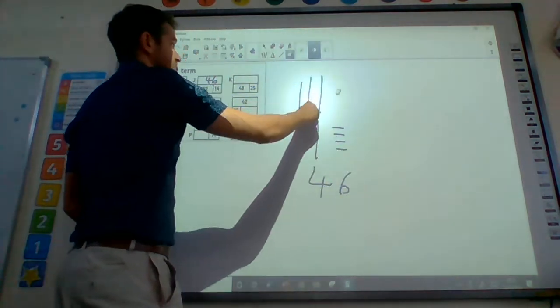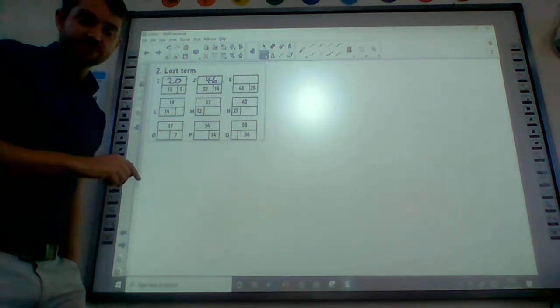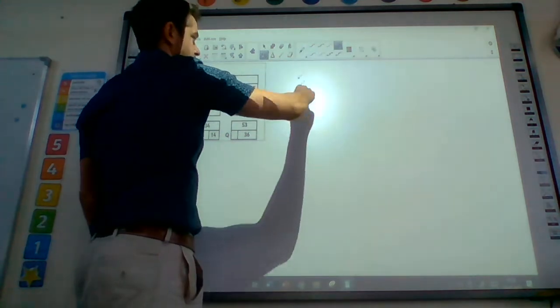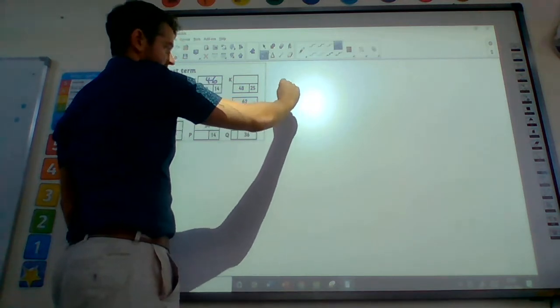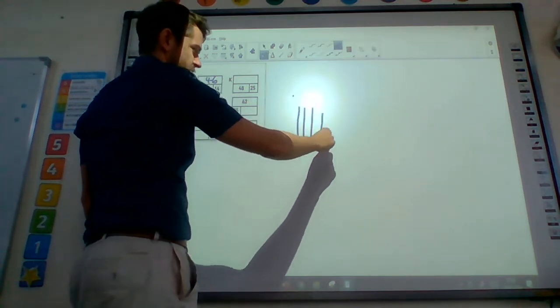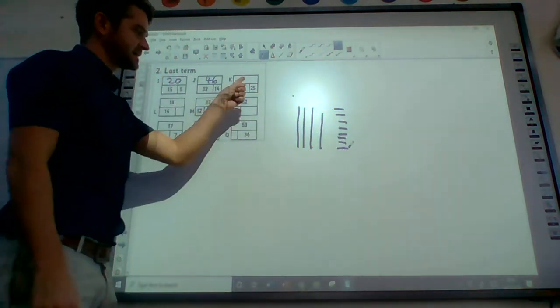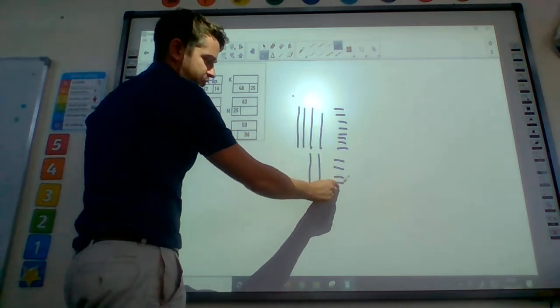And now I'm on to K. I also need to draw tens and ones. I'm adding these two together to find that top number that's missing from the bar model. Ooh, dodgy board. There we go, 1, 2, 3, 4. 1, 2, 3, 4, 5, 6, 7, 8. There's 48. I now need 25. 1, 2, 1, 2, 3, 4, 5.